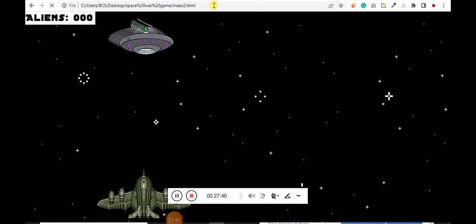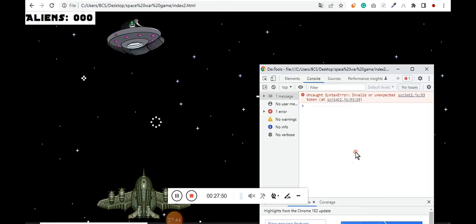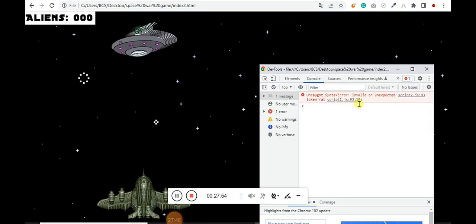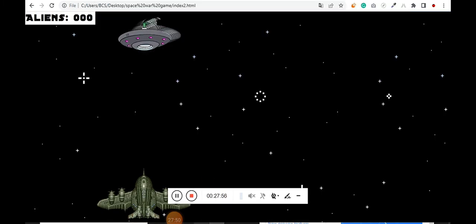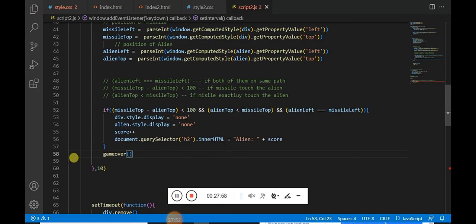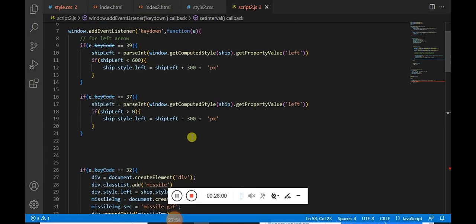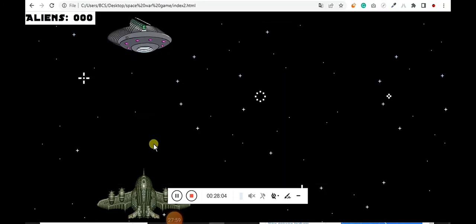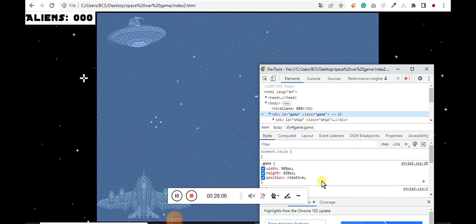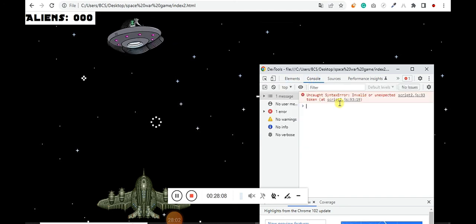Now let me check. Once it reaches the 400 pixel, we should get an alert. Now we are not going to get an alert because we have a mistake. I have passed the string here. Let me check it again. We have passed 480 pixel.